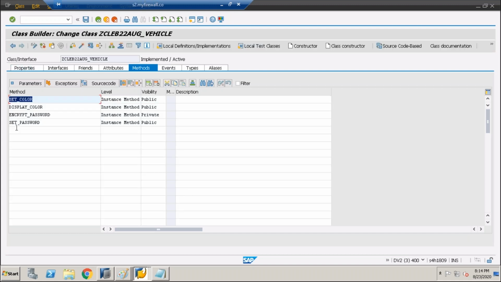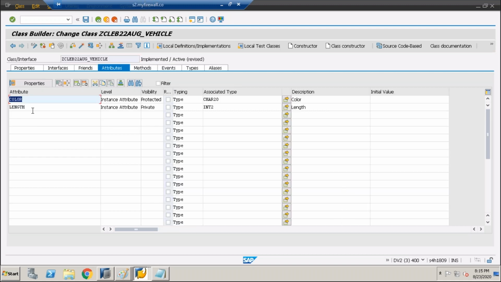Go to the change mode, we can create one, set length, or get length, something like that. Give the instance method. Here you can give public, press enter, and now in the main vehicle class you can set this attribute, right? This length you can access in the same class.